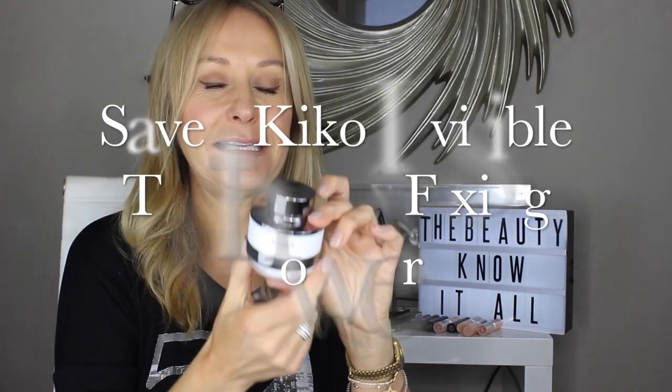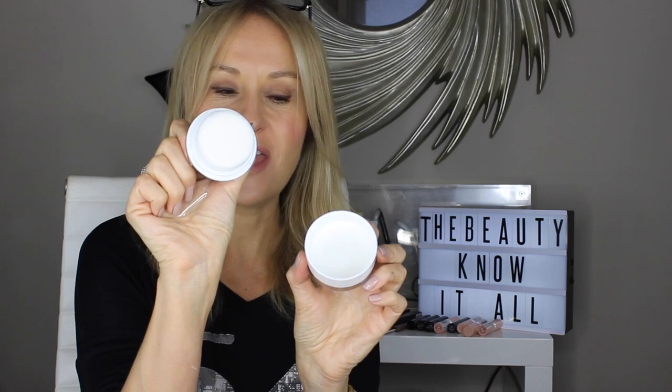Should we look at the loose versions? There's Make Up For Ever, there's Bye Bye Pores, and do you want a high street version? Beauty Pie haven't done one yet, but my goodness, Kiko have. Look at this gorgeous packaging — Kiko Invisible Touch Face Fixing Powder. You undo it, shake it out a little bit like a mineral makeup dispenser, and there's the pad to compress it into your skin with. That does not look like a dupe — that is such beautiful packaging. Amazing beauty brand alert: I'm loving Kiko makeup at the moment, almost as much as I'm loving Beauty Pie.